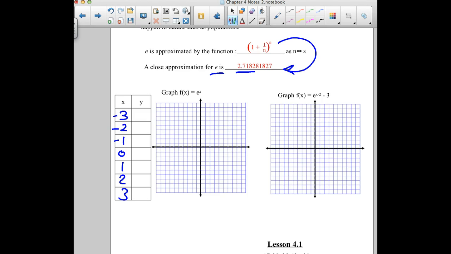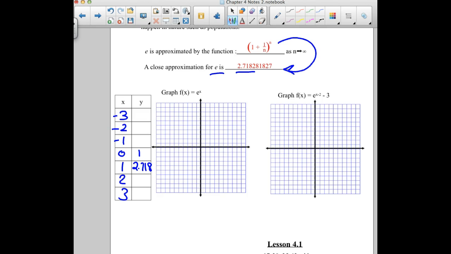You have an e to the x key on your calculator. So for example, e to the first, we should get 2.718, or about 2.7. We'll just round. E to the 0 is going to be 1 again. Go ahead and pause the video and fill in the rest of them.